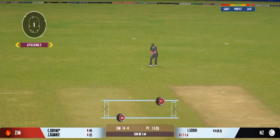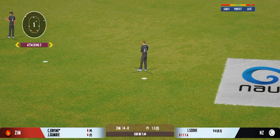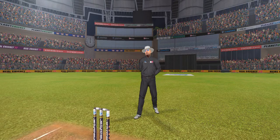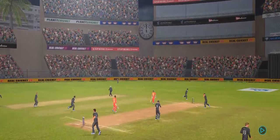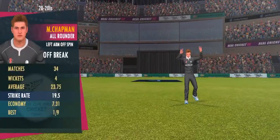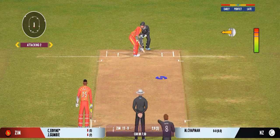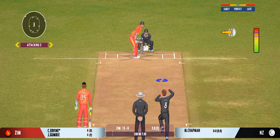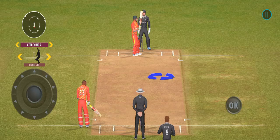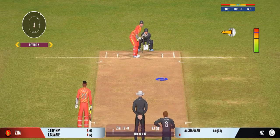Turned away for a single. Good backing up by the fielder — shows how involved he is in the game. Leg bye, says the umpire; runs added to the team's total. Spinner back — I think that's a good move. The batting power play comes to an end. That's the beauty of a delivery; the bowler is really unlucky not to get an edge on that one. The batsman should watch the ball closely and get in line.